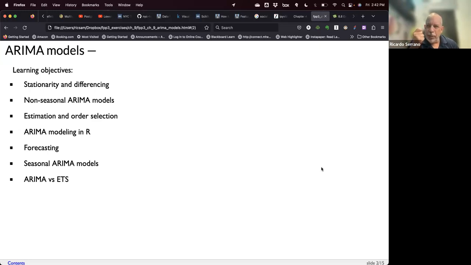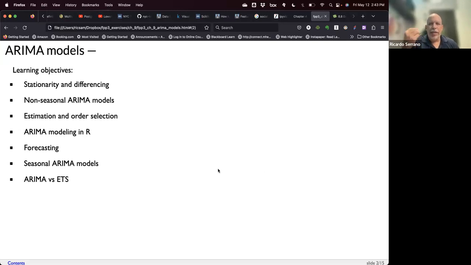Then we start exploring non-seasonal ARIMA, because as you can see, ARIMA is basically autoregression, integration, and moving average. There are three components to that methodology, and ARIMA is just an acronym of the words that describe that method. ARIMA, by definition, is non-seasonal. In other words, you have to convert a seasonal time series to a non-seasonal time series, so that ARIMA can work on those values. Another strong assumption.